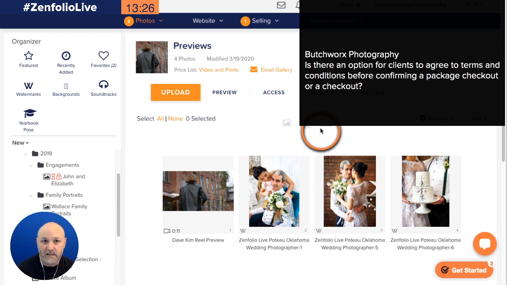When it comes to those digital downloads, we show your clients those terms and agreements before they actually complete the checkout. Now, they have to go into the cart and they have to click on checkout. Once they do that, it's either right after that or they might enter a little bit of information, but pretty quickly they're going to see that digital license agreement and they have to agree to it before they can check out. So we do present it to them. It's 100% before they enter their payment information or anything like that. So definitely check it out.